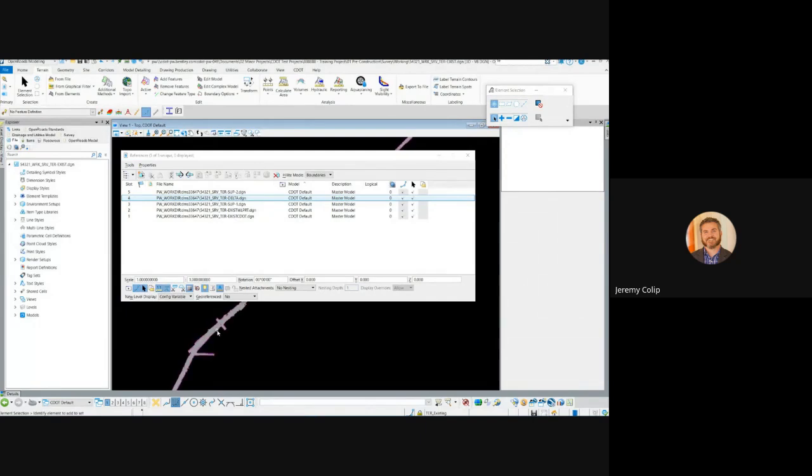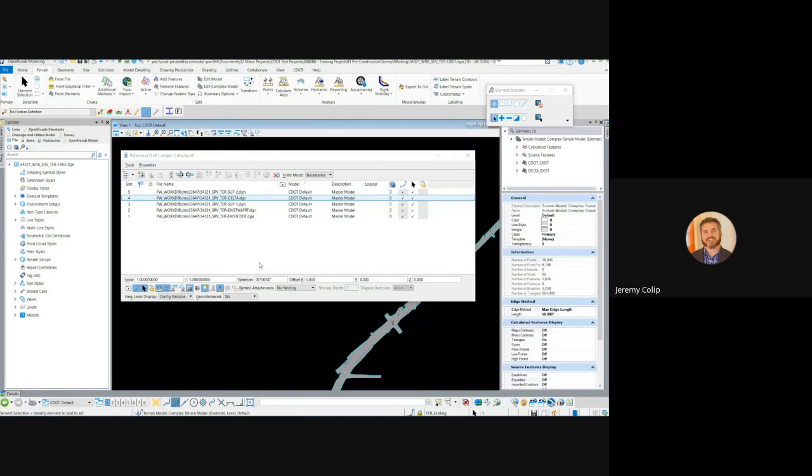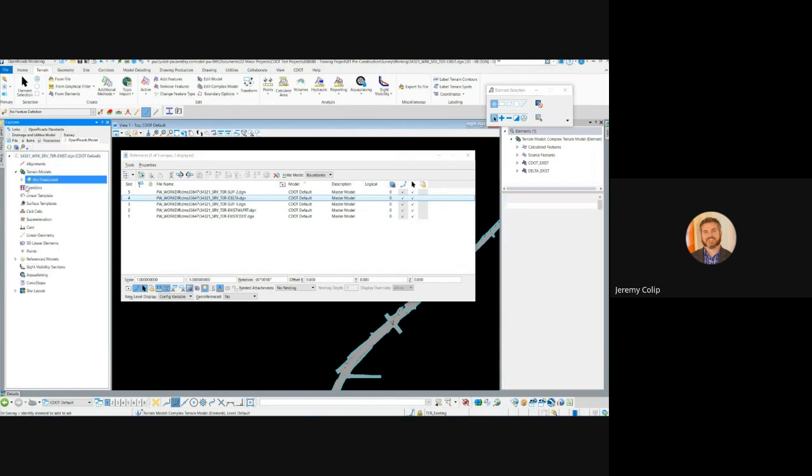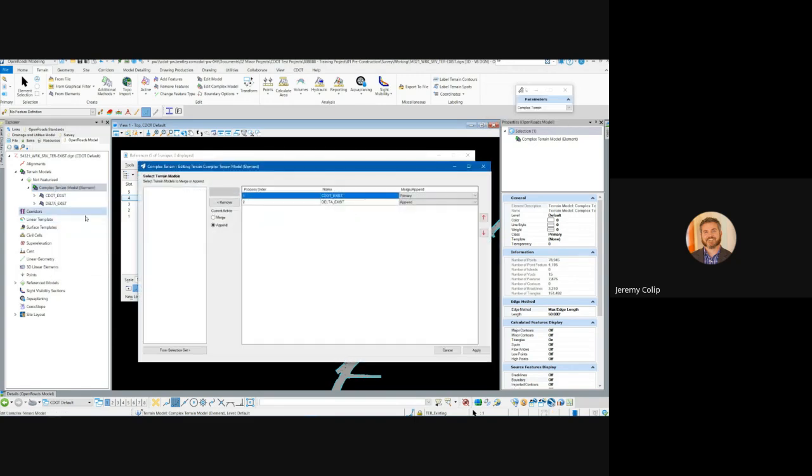Yeah, for some reason it went on default, probably because of my feature definition. So it's just on triangles right now, but it is a complex terrain. And with my complex terrain, since I have that, I didn't put a feature to it. It's got 2 different terrains in it. So if I want to go in and edit, that delta is basically a placeholder. All it is is a copy of my existing.